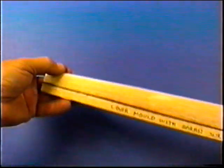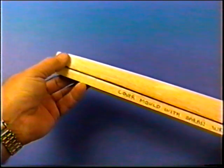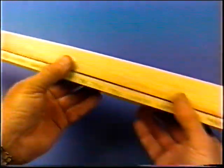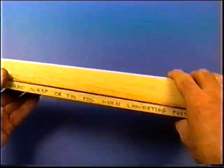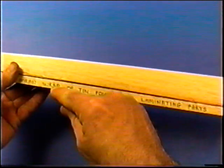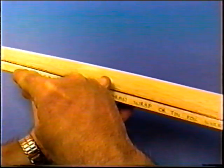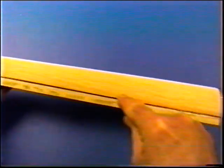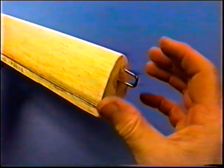You just would need to extend it down some amount, and that would be the biggest amount that you would need to use. But now if you want to make this thicker in the back, and I don't know if I'm really doing a good job of explaining this, if you wanted to make this thicker in the back, thicker in the front, obviously what you would do is just shim this up off the table. And that would give you a transient line, a line that was thicker at one end, but it would be perfectly flat. It would be like a connected dot.